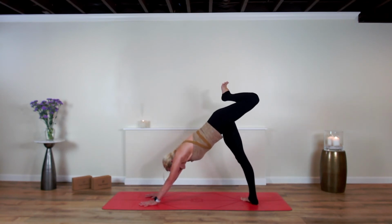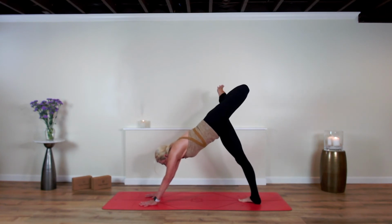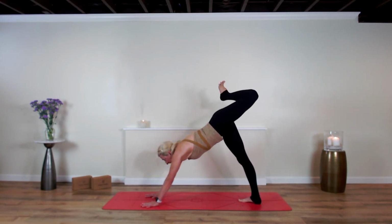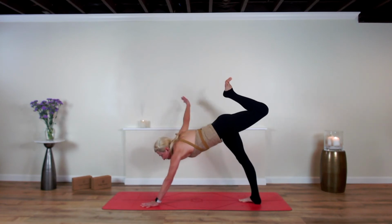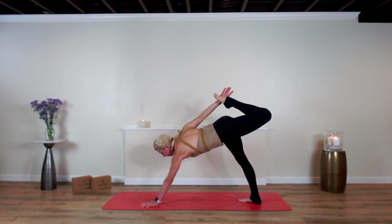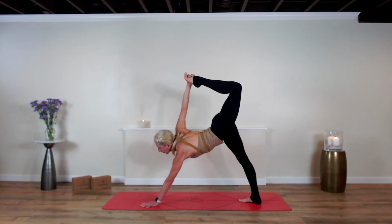The right heel goes to the left side of your mat. So it's like a 45-degree angle. Left hand stays down. Right hand, thumb down. Find your place of balance. Maybe you reach back for that Chapasana connection. It's got a little scorpion action.